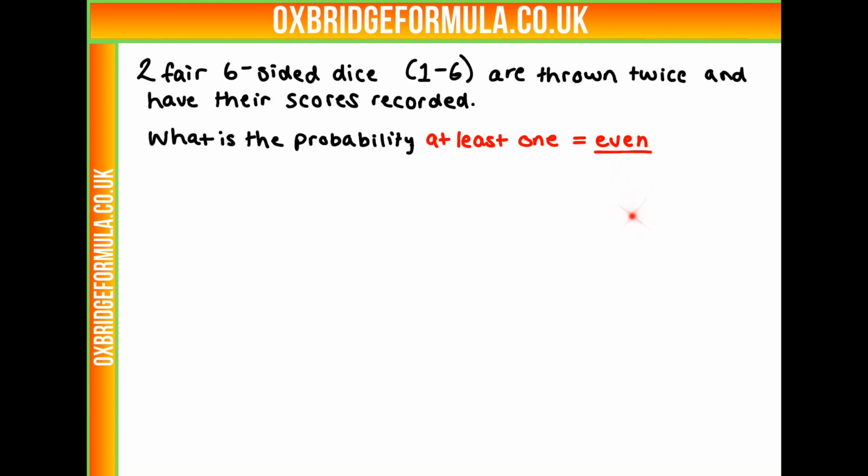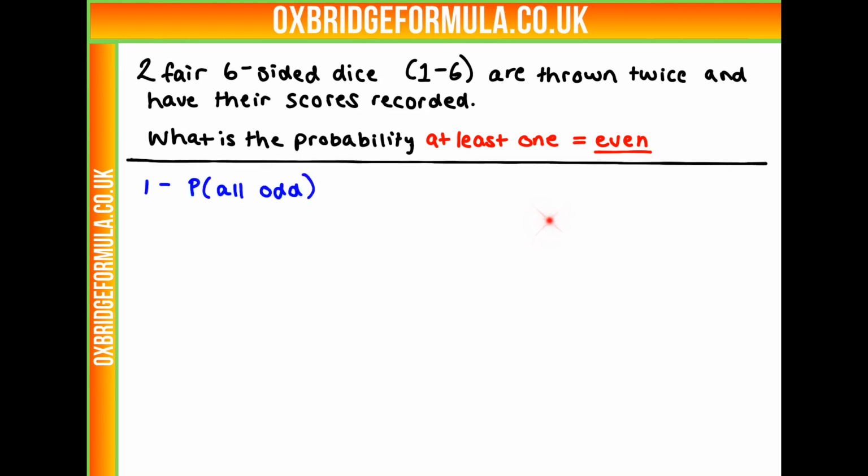So how are we going to work this out? Where are we going to start? Well, I think an easier way to do it, instead of working out how many are even, we could have 1 even, 2 even, 3 even, etc. I think an easier way to do it is to know that the only possibility where there are no even numbers, there's not at least one, is the probability that they're all odd. So at least one even must be 1 minus the probability they're all odd. So let's work out this one, because this is easier to find.